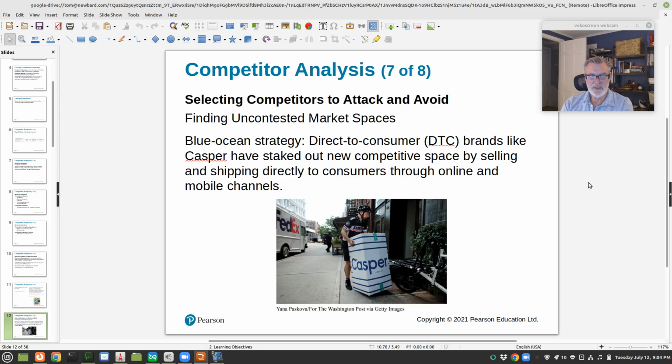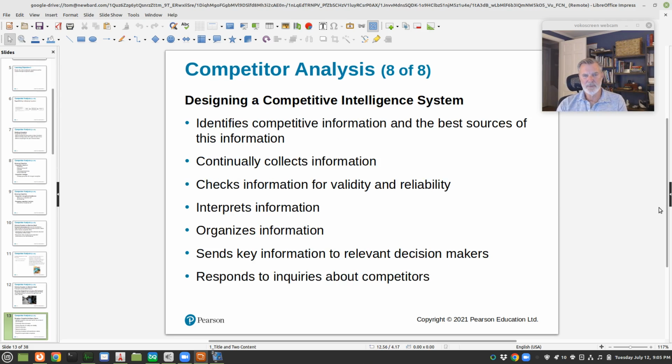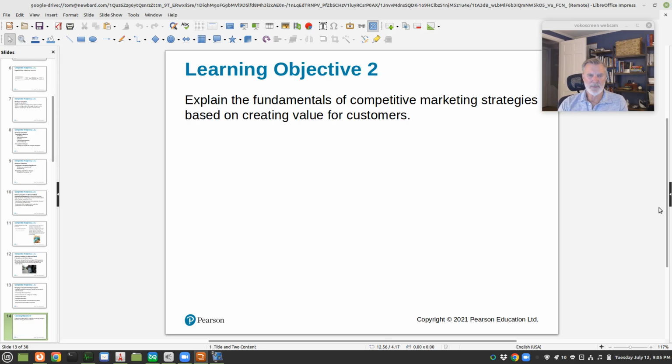Customers have certain values, they decide what's important. Okay, selecting the competitors you're going to attack now. You could even go after what they call the blue ocean strategy, where you're essentially trying to make your competitors irrelevant. You're going after maybe an underserved market that hasn't been addressed yet, or you're serving a particular market much, much better than your competitors. You want to find a way of constantly collecting information, because the market is constantly changing, and therefore you've got to constantly be able to respond.